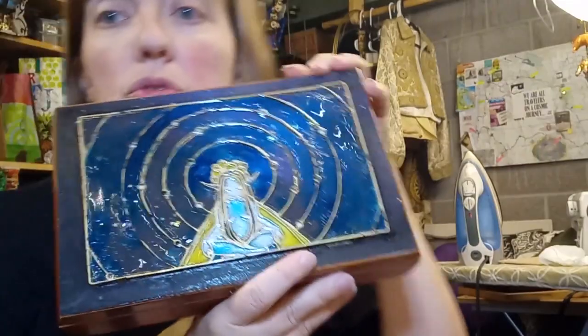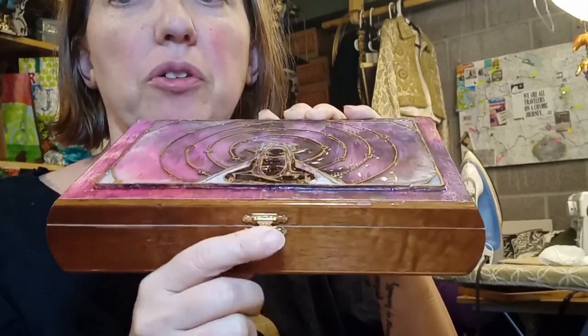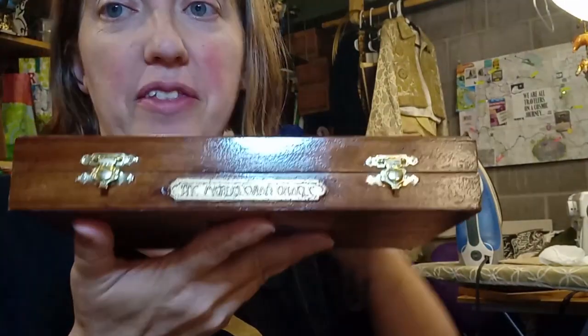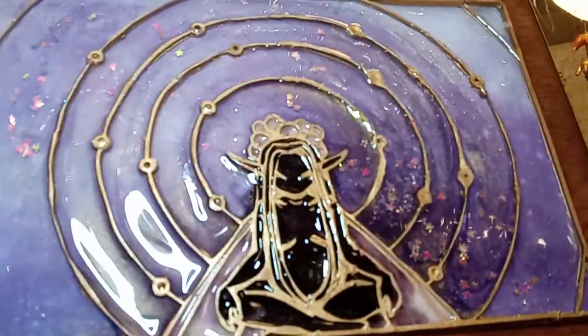I'm not going to do another coat right now because I'm going to mess it up, because when you paint over tacky things, you create lumps and you make your life so much harder. There's a few that are done. I'll show you. And I think I'll put little yellow rhinestones. I'm not sure yet. We'll see. This one and the one I just showed you don't have the little plaque because I was worried that would make it difficult to open and shut them. But I really like this fabric. And I'll get much more professional looking finished pictures of them all at some point. I made sure they were all boxes that had clasps that would close. And some of them have glitter and stuff. Focus.